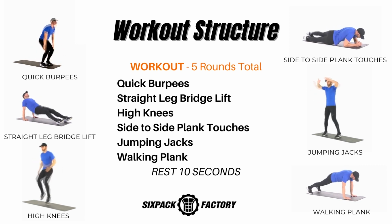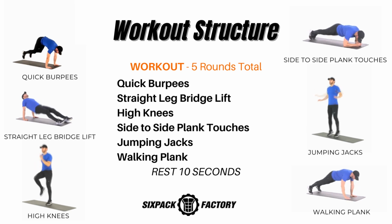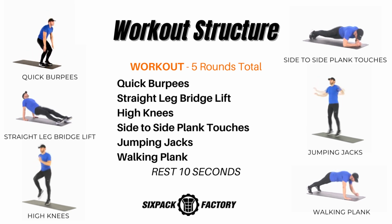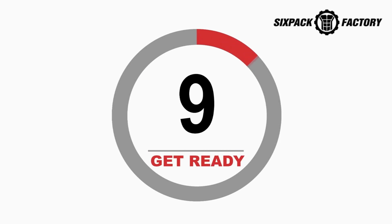Today, and you can see all of these movements on the screen, we've got quick burpees, straight leg bridge lift, high knees, side to side plank touches, jumping jacks, and a walking plank. All right, are you ready? Let's get started in 10, 9, 8, 7, 6, 5, 4, 3, 2, 1. Peter, take it away. Let's go.